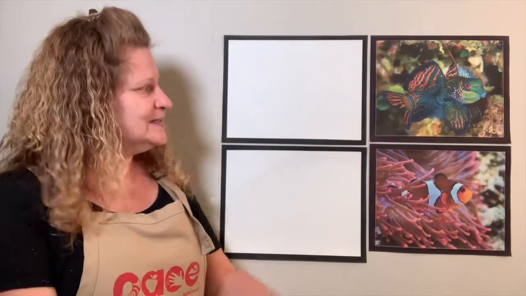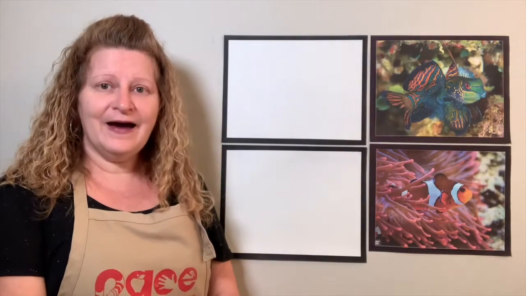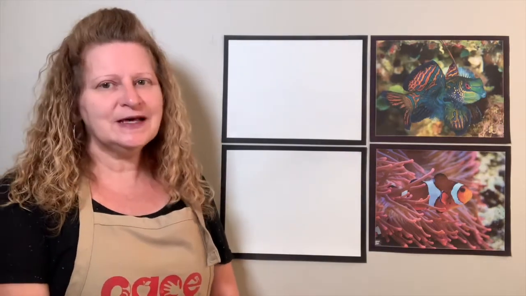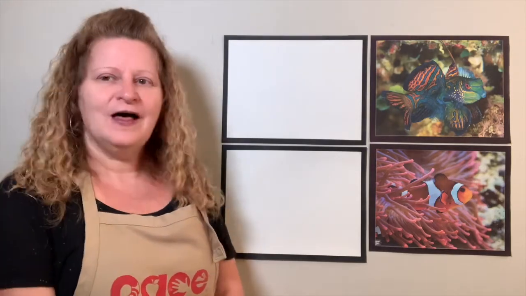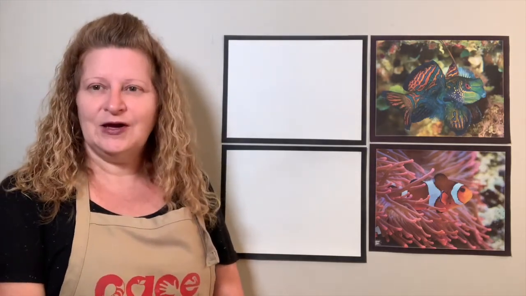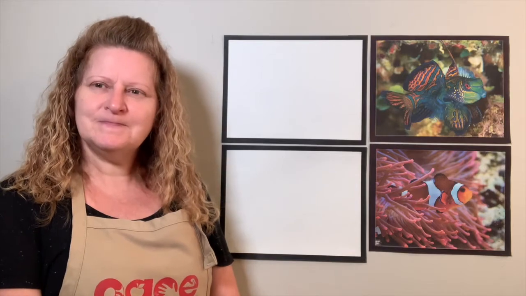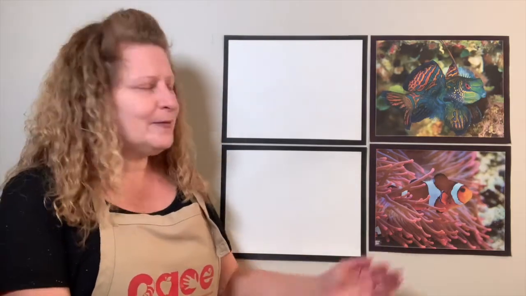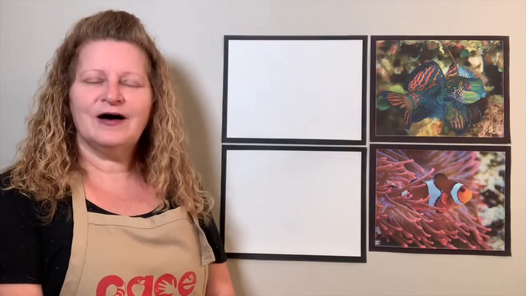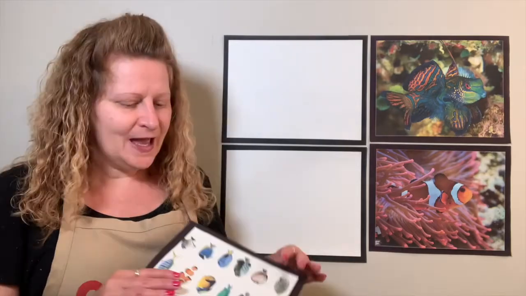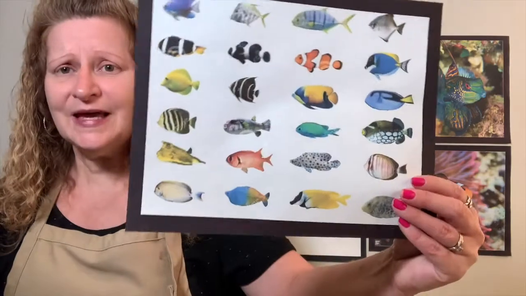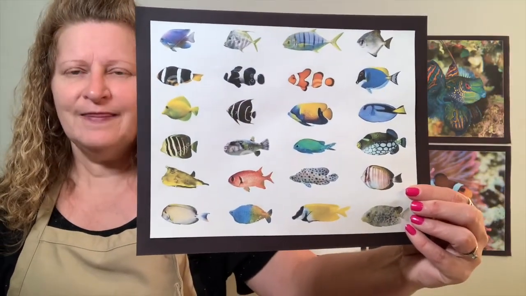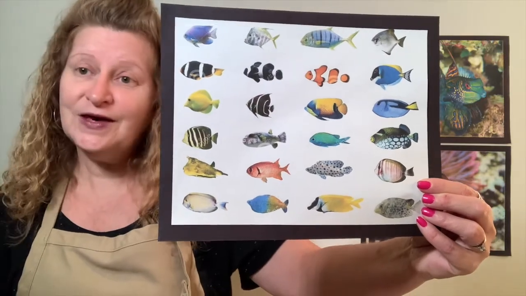So, boys and girls, as you see here, I have 2 pictures of tropical fish. And there's something about these fish that make them really pretty. What do you think that might be? Well, I heard you say color. Tropical fish usually have a lot of different colors. And if you look here are a couple other different tropical fish that are in the ocean.